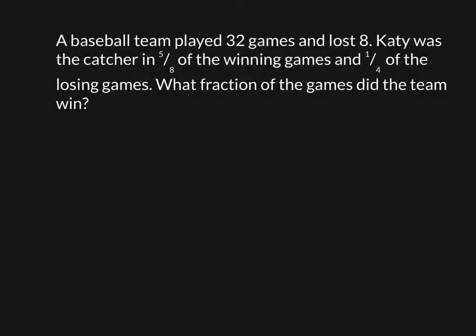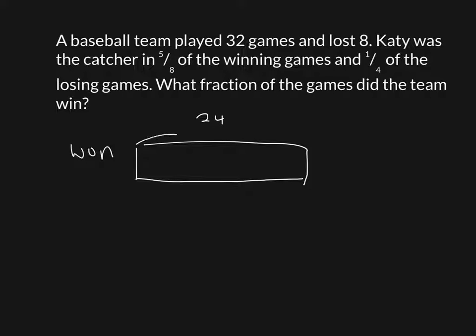Now there's another way to solve this problem too, and it might be an easier way for you to use if you're more visual and not so good at the factoring of the fractions. So let's take a look at this. We're going to have to draw two tape diagrams, one for winning games and one for losing games. So I'm going to go ahead and make a tape diagram here for the games they won. And as we figured out earlier, that was a total of 24 games.